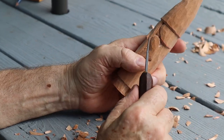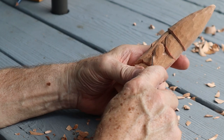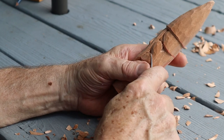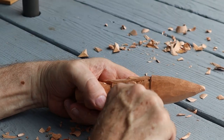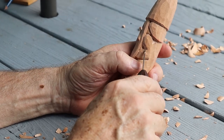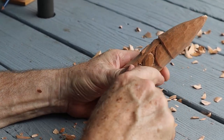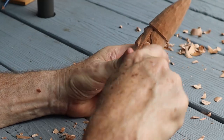Okay, one little detail you can give if you want to show sort of the crease in the sleeve is you can just give two little V cuts like that. Just like that. Now it looks like the sleeve has a wrinkle in it. And then you want this little triangle here to be pretty deep.